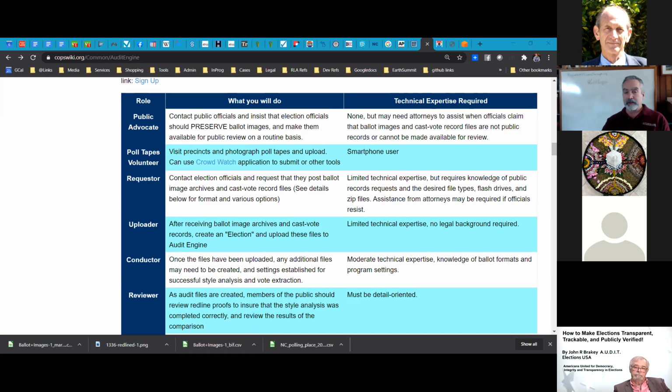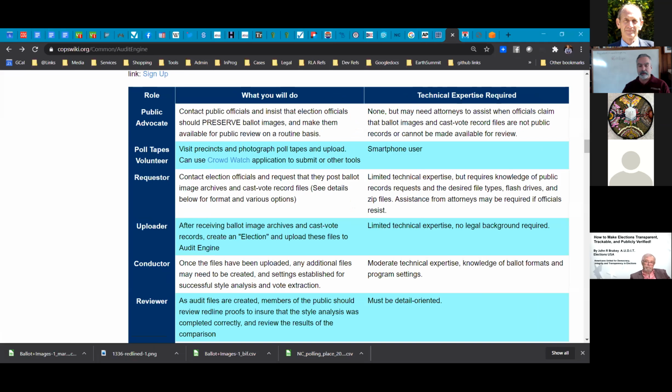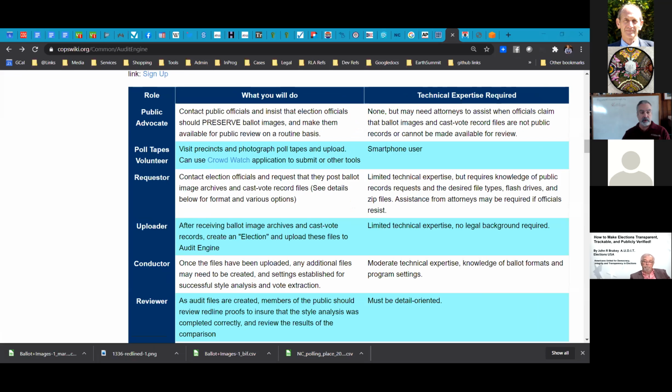Okay, yeah, there is something with CrowdWatch. The thing about Zoom is that it stomps on everything in front, so I can't actually browse anything. I wanted to get to the little picture that I have of the CrowdWatch application, so you can understand. It actually goes over and from your desktop when the time comes, or your smartphone, if you want to do it that way, you can help us. Let me show you what that is.